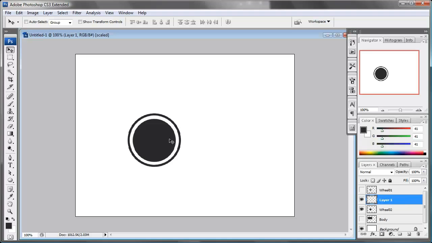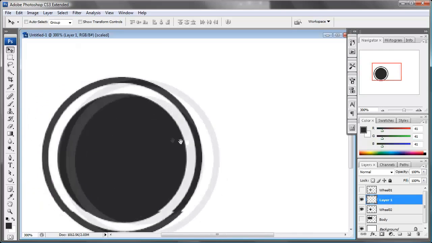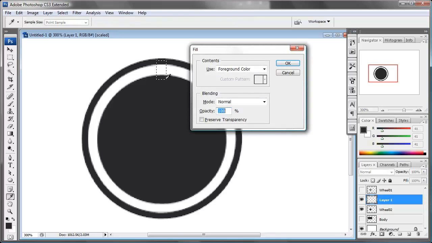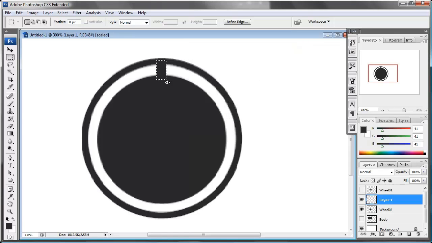Create a new layer above it. I'm going to scroll in. I'm going to go to the rectangular marquee tool, and at the top over here, so like what we did before, just make a little rectangle. Press Shift, backspace, enter to give you the foreground color. Control D to deselect, and I just want to go ahead and align this with the center of that image. So with both of them selected, just align to the center. I'll select this one again, and I'm going to go ahead and duplicate that.